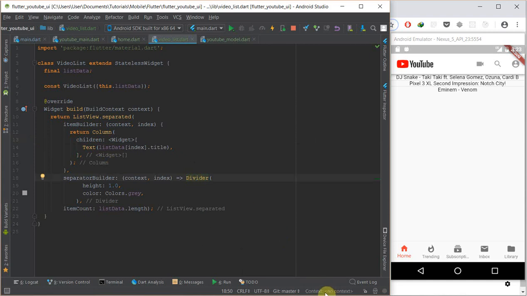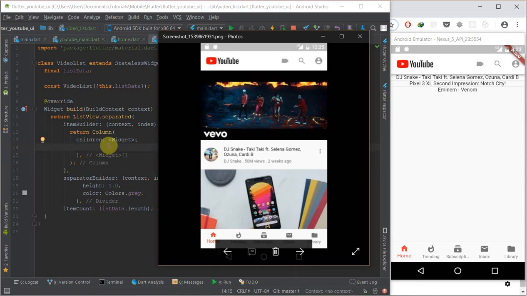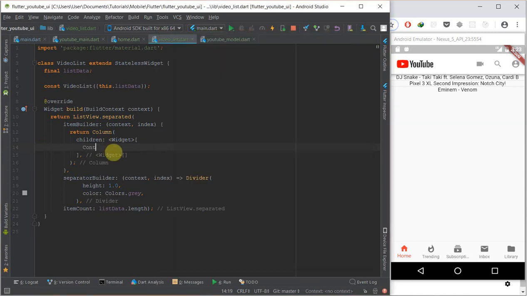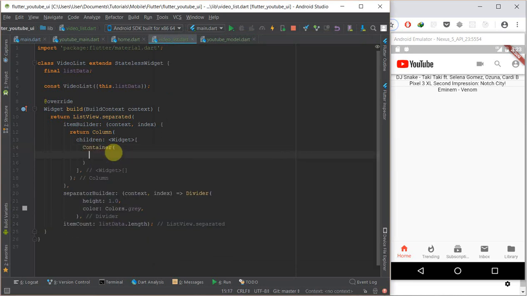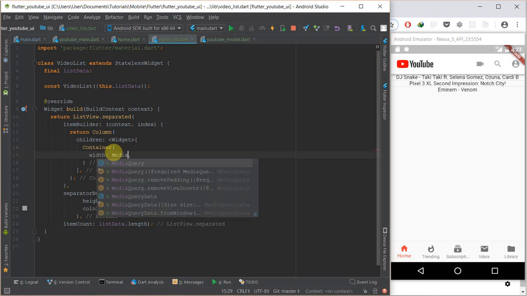So the next thing would be to remove this, and the first item of this column should be this image over here. To achieve that, we'll just create a container, and the width of the container should be the entire width of your device.